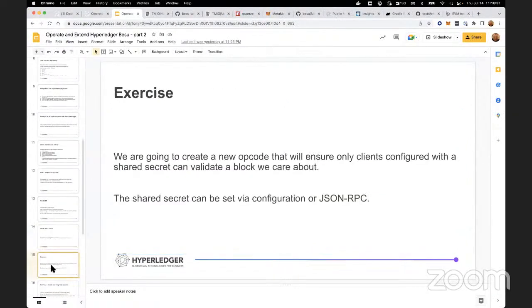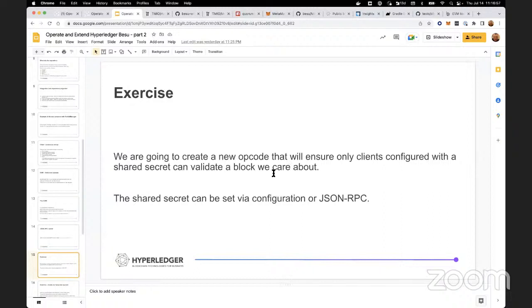So here's the exercise today. And it's a hefty one. I've got 45 minutes to do it with you. I happened to have it done last night. If you want, you can cheat, run ahead, and find the workshop branch on my fork of Besu, if you're so inclined. But otherwise, you're going to have to suffer with me, and I'll give you the reference to the code at the end of that.